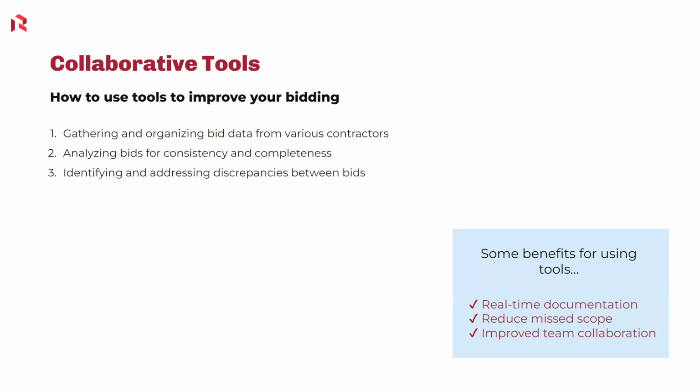And then, of course, because we can level that, we can address any of those discrepancies, and we can work with those contractors, and we can collaborate with them to be able to make sure that they're including everything they need to in their scope and their bid and so forth.